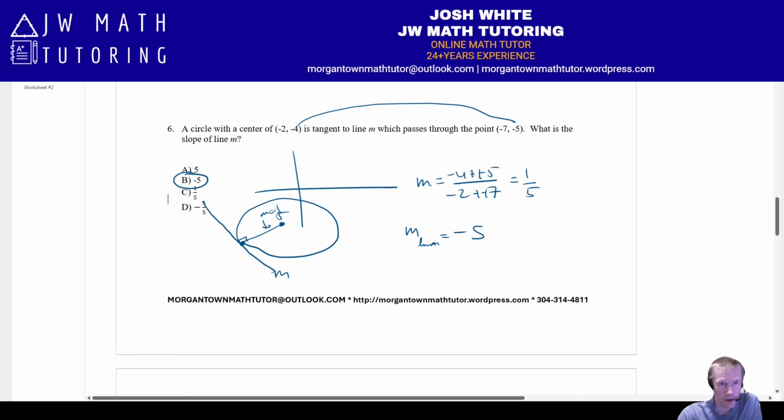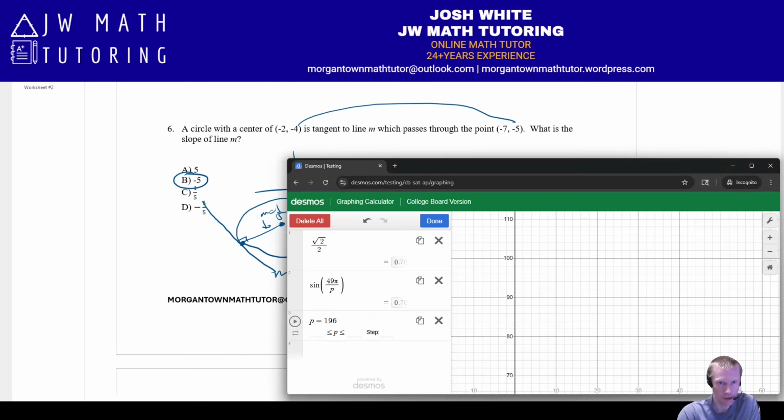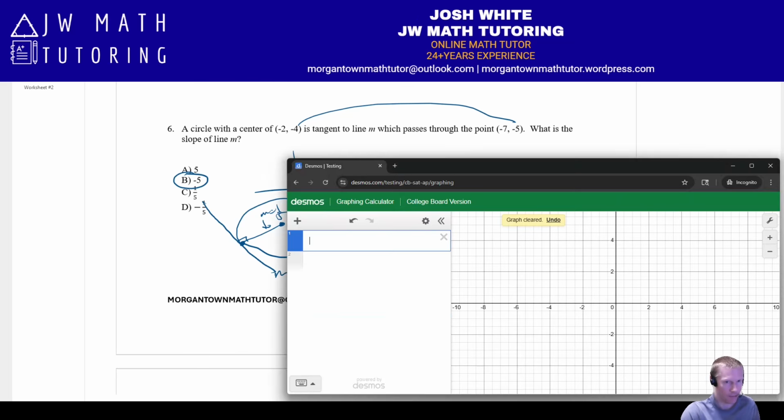Now, you could obviously go to Desmos and do this work here, and you could try to plot out the circle and figure out the distance of the radius to visually map this, but I don't think it would be any quicker or easier than just doing this method right here. And of course, for the slope calculation, you could just go to Desmos, make a table, put in the 2 points, and it'll give you the slope of the line rather than doing this by hand. So here, we'll just show that real quick. But you do have to still remember to take the opposite reciprocal of it.